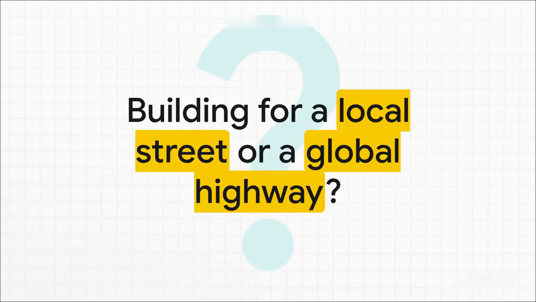So I'm going to leave you with this one question to mull over for your own projects. Look at what you're building and ask yourself, is your application's front door built for a quiet local street, or are you paving a global superhighway for users all over the world? Because choosing the right front door is absolutely the first step to building an app that's not just a hit, but one that's resilient and ready to scale.